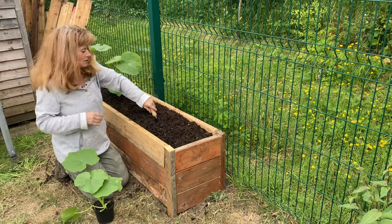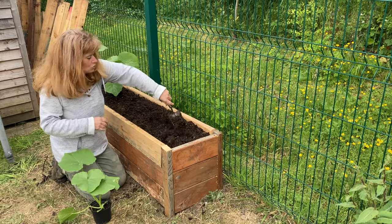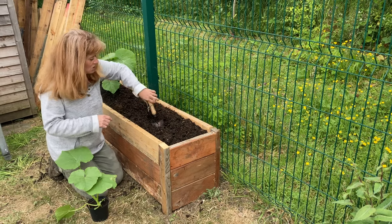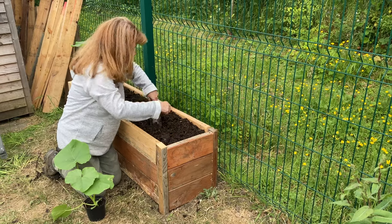And I'm really happy with this compost, it's beautiful. If these plants don't rock it up, I'll be amazed. Oh, there's a snail, but I think it's just an empty shell. I'll just chuck it over there just in case it's not.